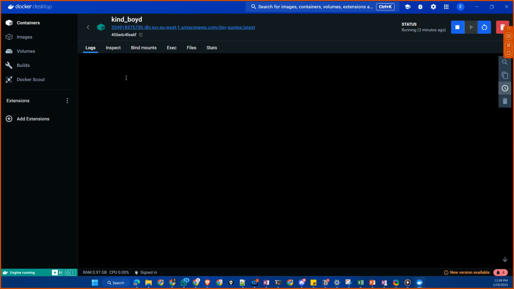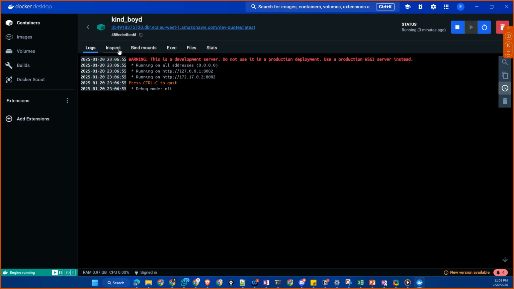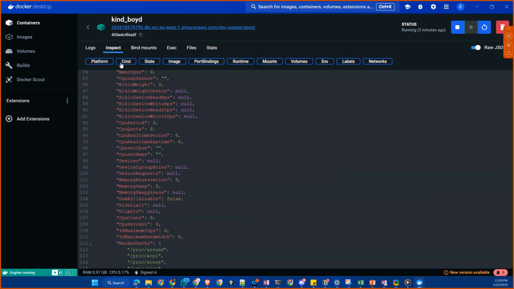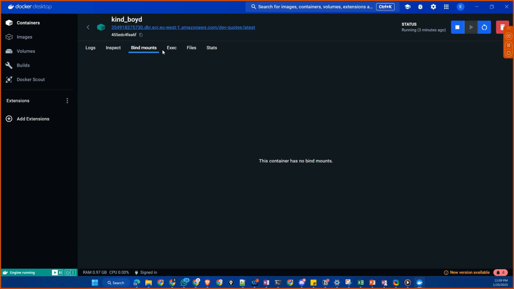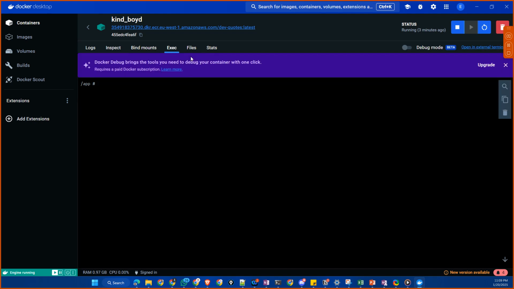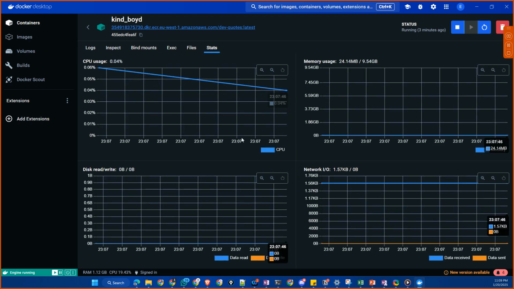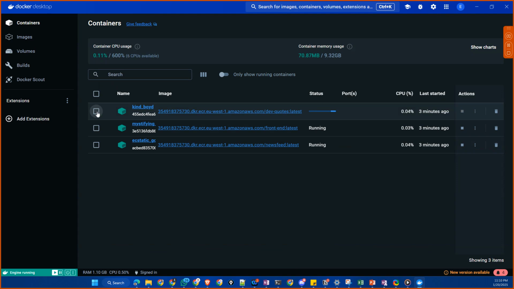If I click on this, I don't want that, then inspect. It's running, logging into your container. See, this is you logged into the container. All the files, these are the code files and system files, and this is about the stats, CPU utilization, and all of your container. Okay, let me stop all this since it is going to use my laptop CPU. Stop them.